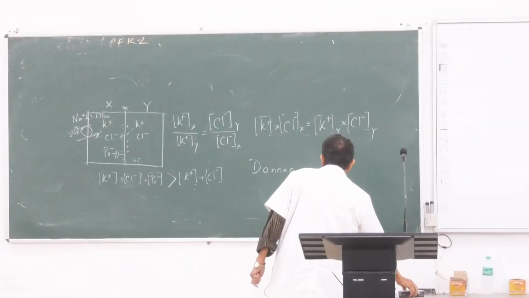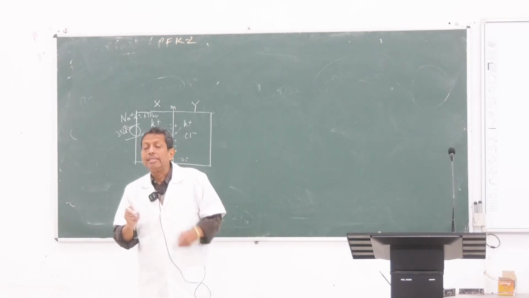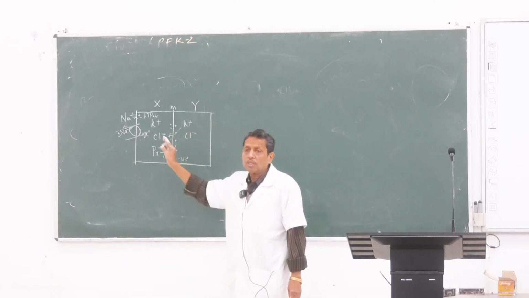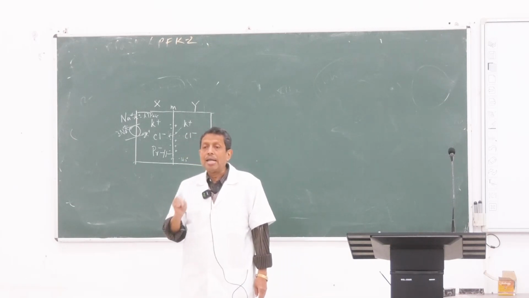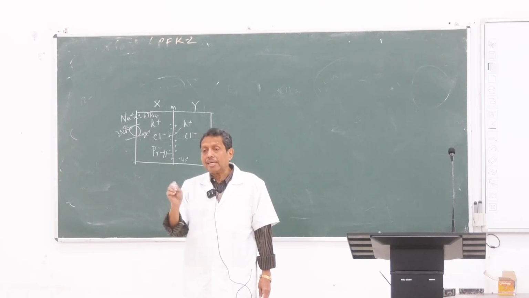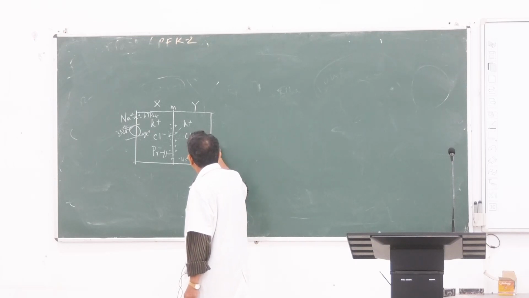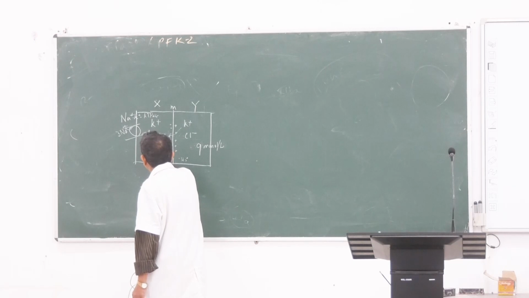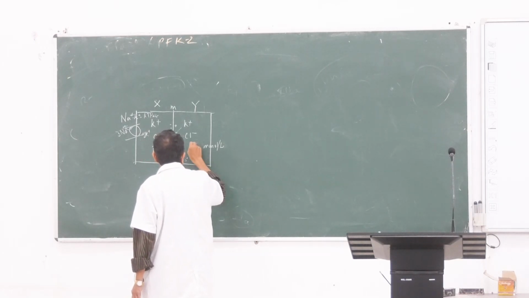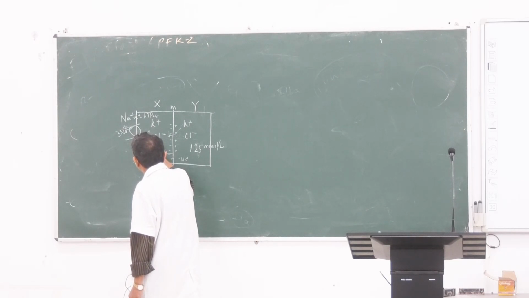Now in the case of the chloride ion, there are differences in concentration between inside and outside, and at equilibrium, we consider only the chloride ion concentration, not the other ions. There are some forces operating: one is due to the concentration difference, and another is due to the electrical charge difference. Suppose its value is 125 millimole per liter in the extracellular fluid, and in the intracellular fluid it is 9 millimole per liter.